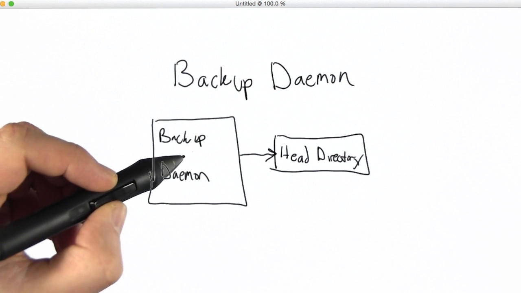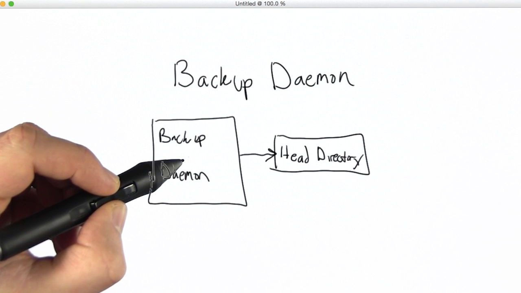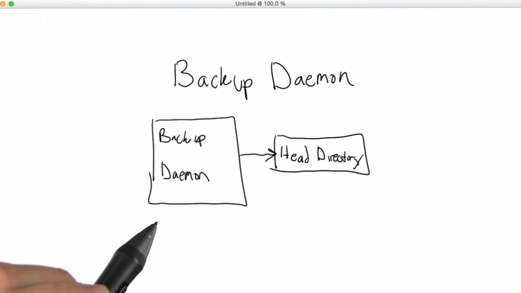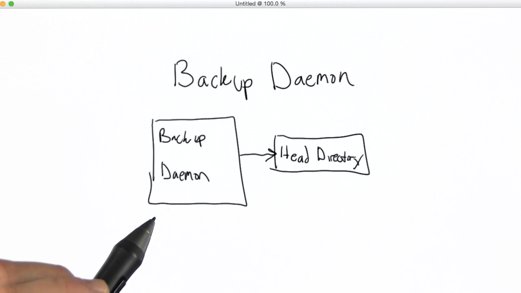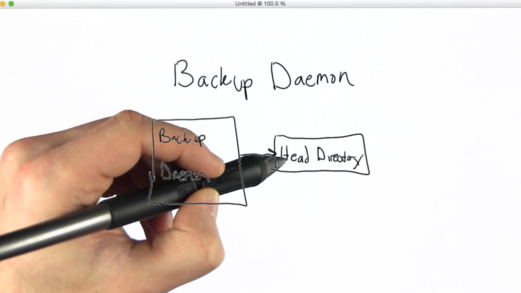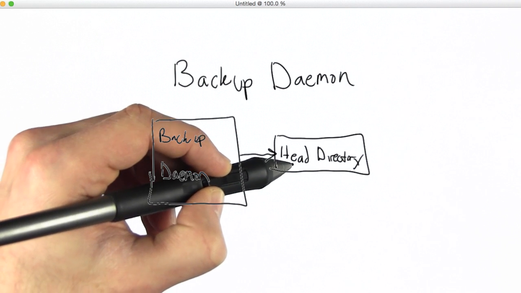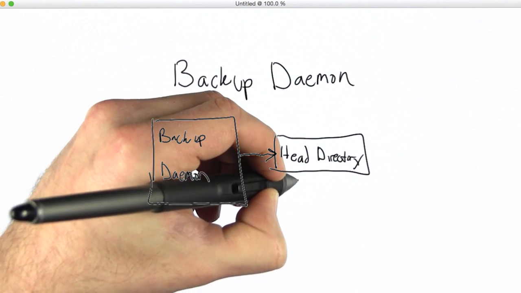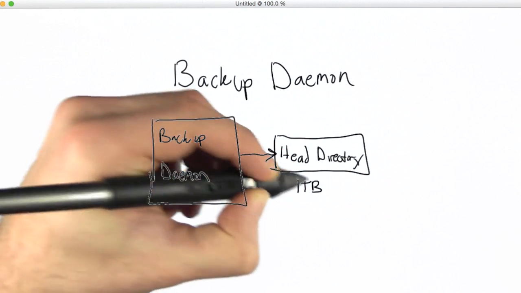The next component to talk about sizing is the backup daemon. RAM and CPU were taken care of when we talked about the Ops Manager package earlier, but if you're running an atypical workload, let's say your source replica set or sharded cluster has a rather large working set, it's possible that the backup daemon will need more RAM and CPU to be able to keep up with that backup. Disk space is particularly important when sizing the head directory. If you're backing up a source dataset with 1 terabyte of data, the head directory will need at least 1 terabyte of space as well.